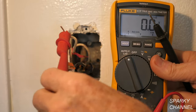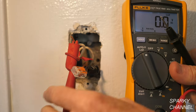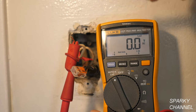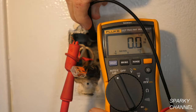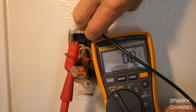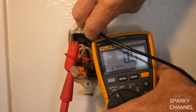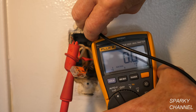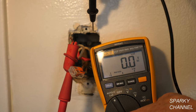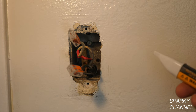For my next test, I've put a piece of red tape on the hot wire to designate it as a hot wire. I've put my alligator clip from my Fluke 117 electrician's meter on the hot wire and I'm putting the black probe on the metal box. I'm getting 0.0, which means the metal box does not provide a path to ground — it doesn't provide a path back to the load center. So I'm not going to be hooking a grounding pigtail up to this box. I've turned the circuit breaker off again and double-checked that it's off.